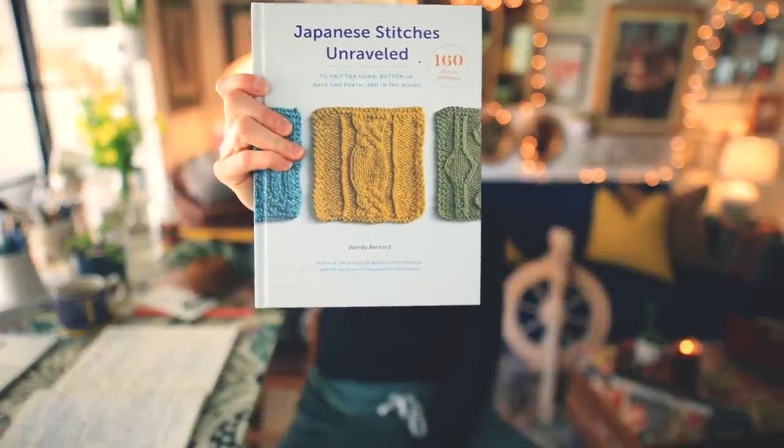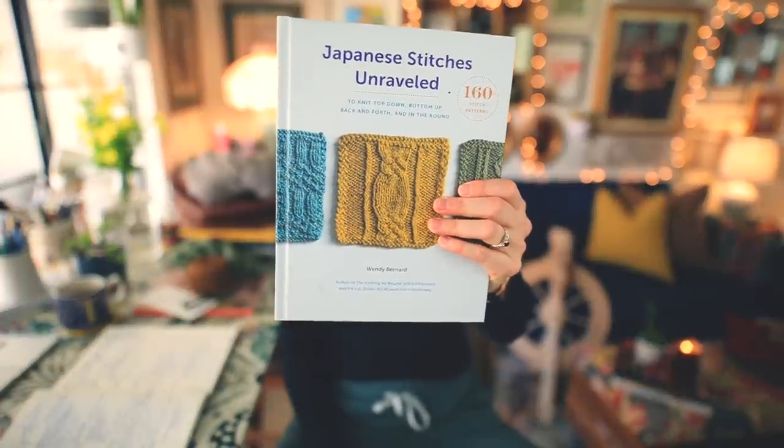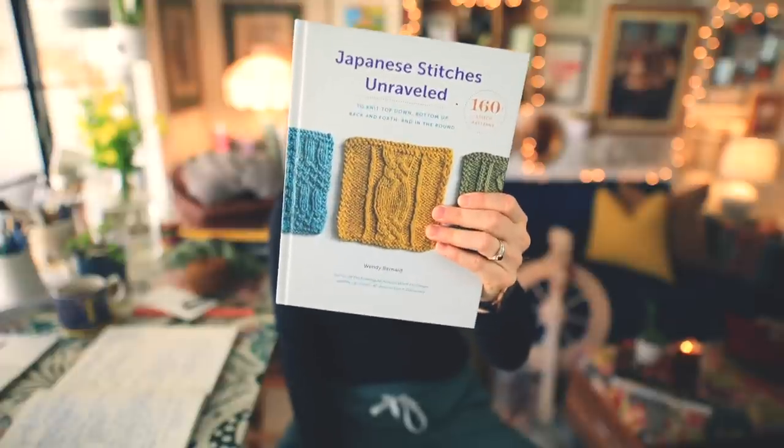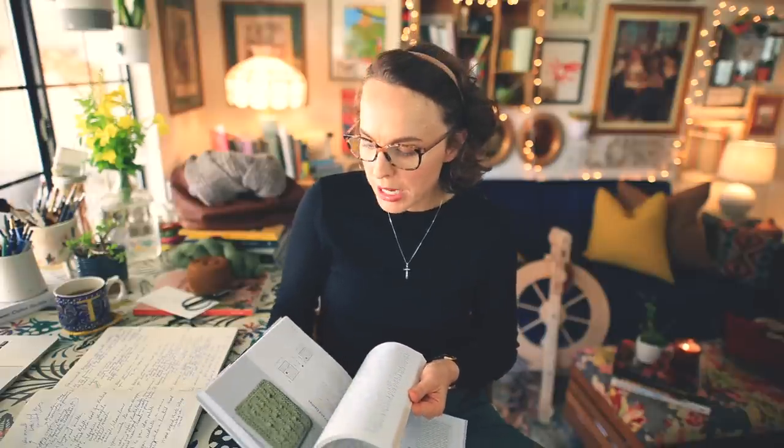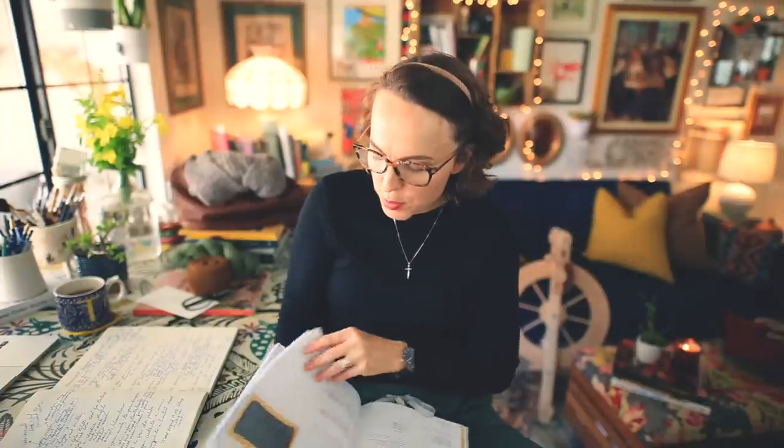A really good place to develop this profile is to get a knitting stitch pattern book. This one I really love — I'll link it below. It's fantastic and has not just simple knits and purls, but cables, lace patterns, simple and complex patterns. What you could do is get some post-it notes, limit yourself to 10, flip through the book, and put your post-it notes on pages that highlight textures that speak to you. If you give yourself a whole stack, you might flag every page — so you need to limit yourself.